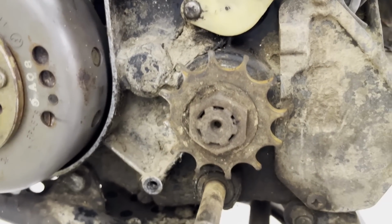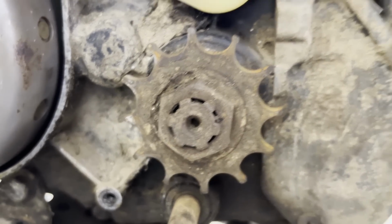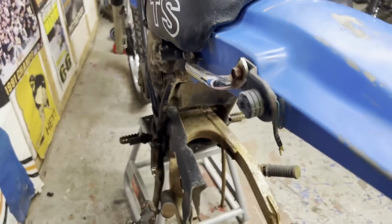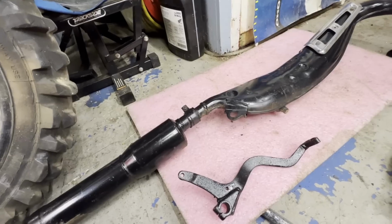And we also got chain and sprockets coming in. You can see the front sprocket has seen better days. And the chain was rusted completely solid, so I had to cut that off when I moved the bike around. So it's going to need chain and sprockets, which I got coming too. And I think that's about it.